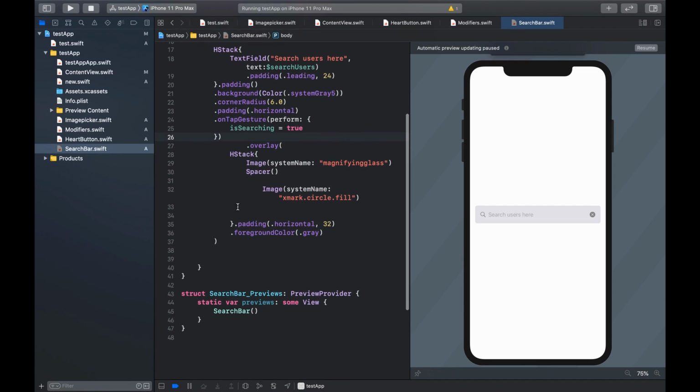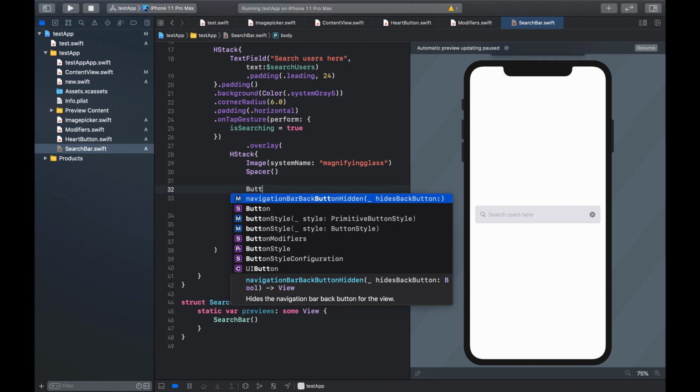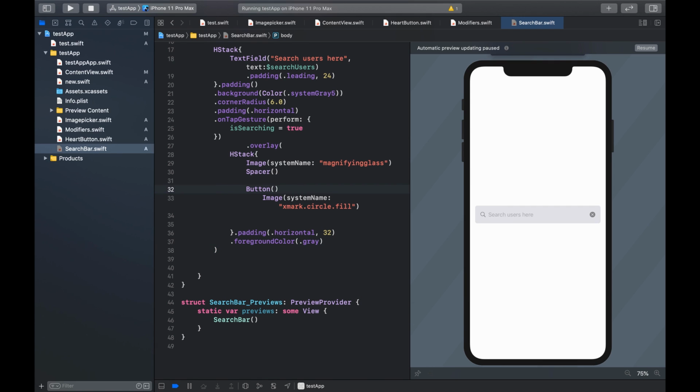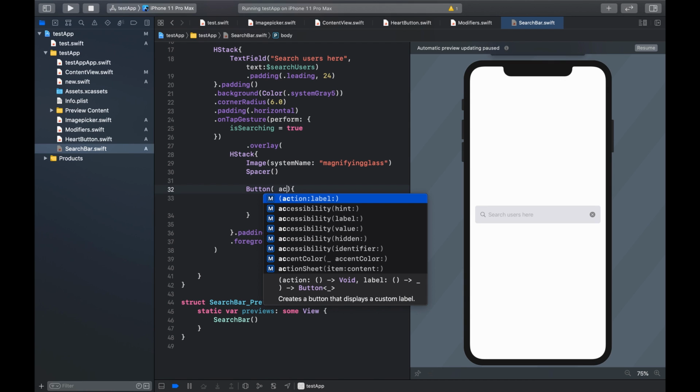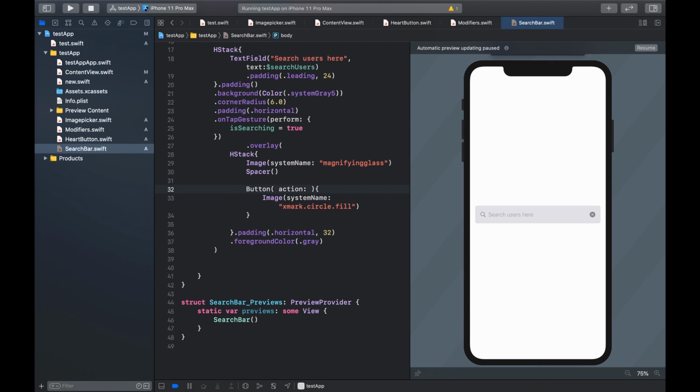And afterwards, we're going to come down here and put a button above the image, like we could wrap the image in a button, like so. And in the action, we could say searchUsers is going to be equal to an empty string, right?